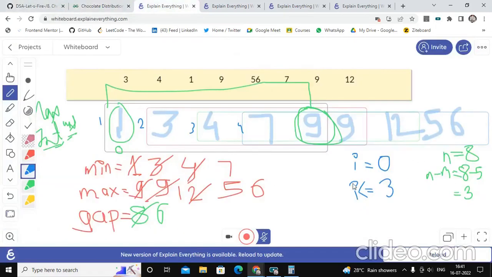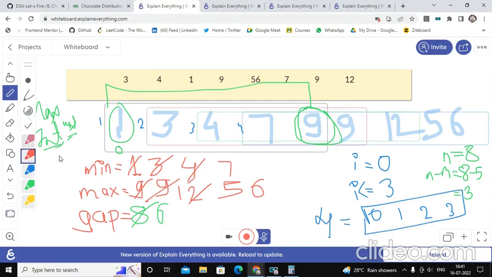So here, as you can see, it is saying how many windows I will have. It says 0, 1, 2, 3, so this much windows, which means I will have 4 windows.